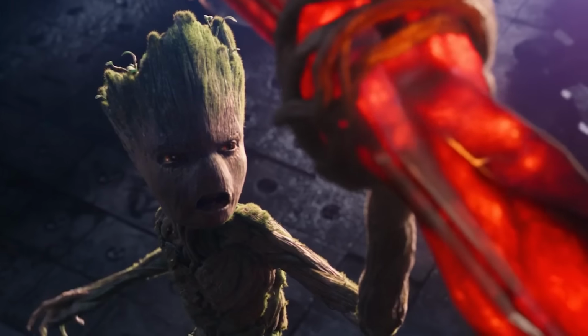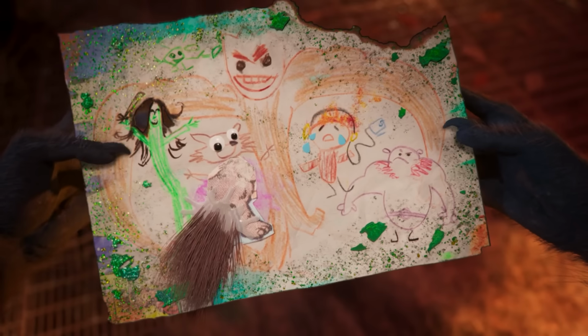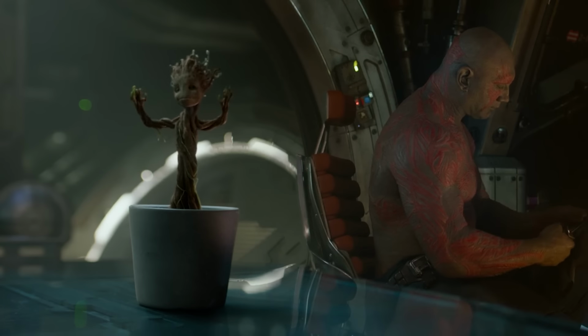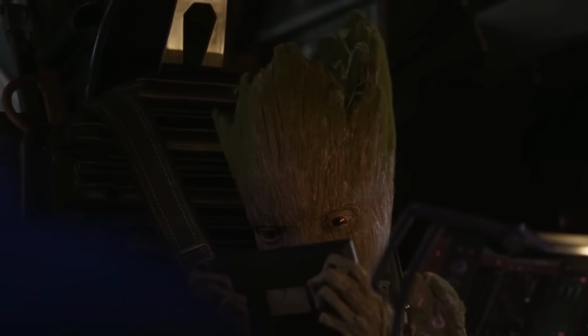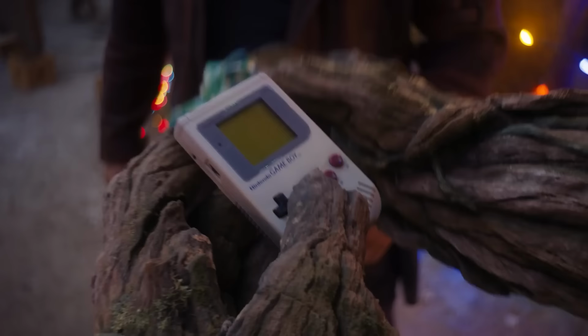And that Groot, when you think about it, has been pretty consistent across the films. He's creative and crafty, like he made art of the Guardians in the I Am Groot short, and then in the holiday special, he quickly made dioramas for each of them. This Groot loves to dance. He danced to Mr. Blue Sky in Volume 2, and he danced to the old 90s now. He's the only person in Nowhere who danced along to that. He's also a gamer. He played the Defender handheld game in Infinity War, and he hops with excitement to get an original Game Boy now.